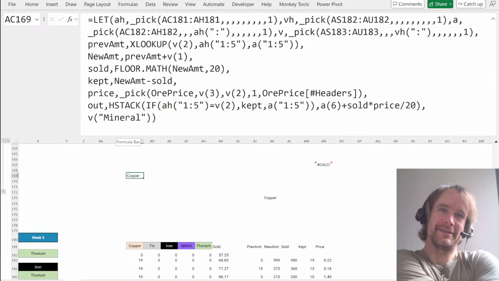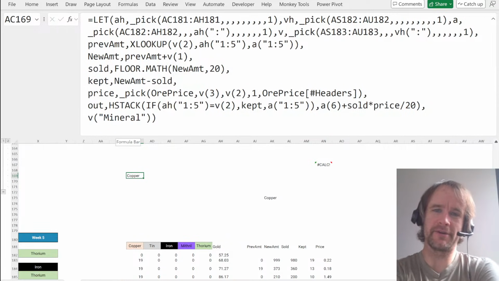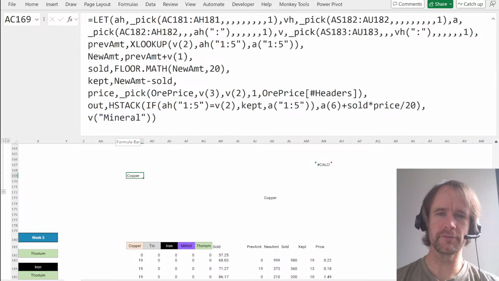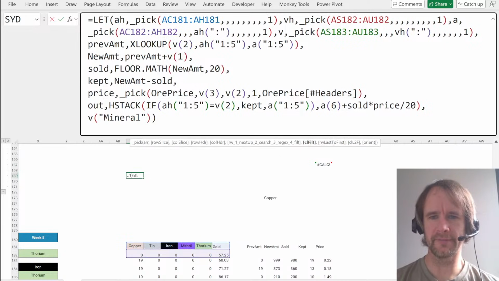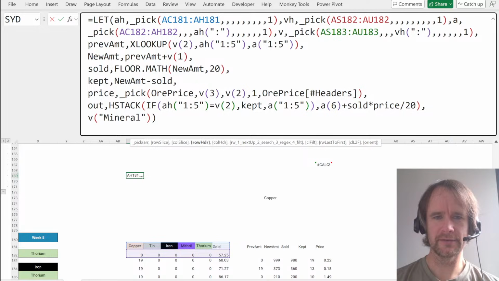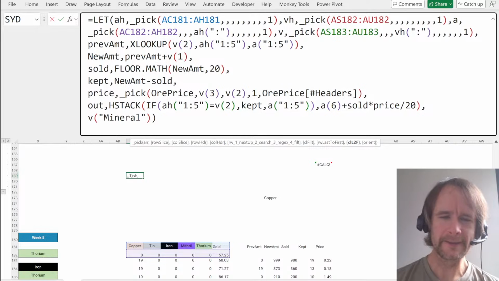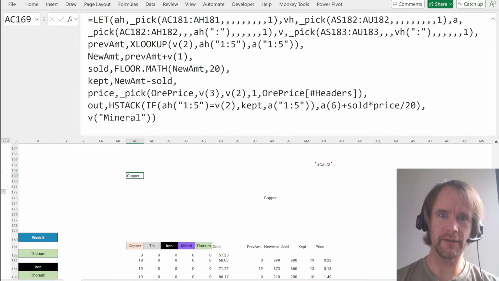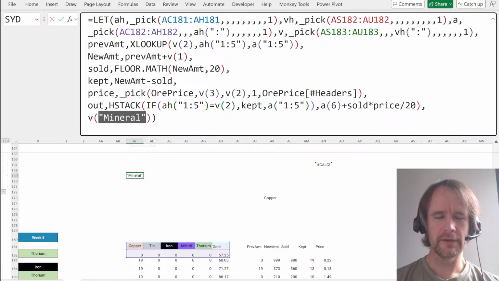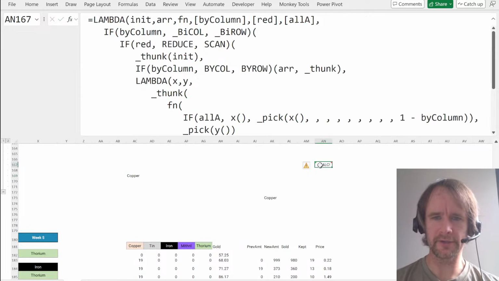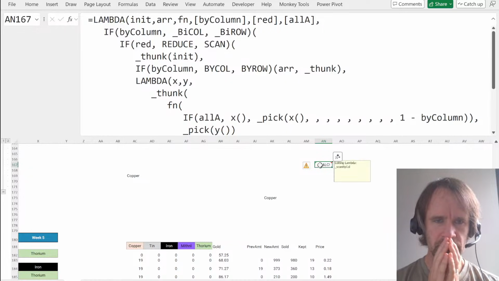You are correct, Eric. That pick lambda has a lot of parameters, but most of them don't get used much. And yeah, there's a lot of pairs, row and column, row and column. It's not as crazy as it looks, I think. Anyway, okay, so now I might need to modify scan by call to be able to give it, how on earth would I do that?